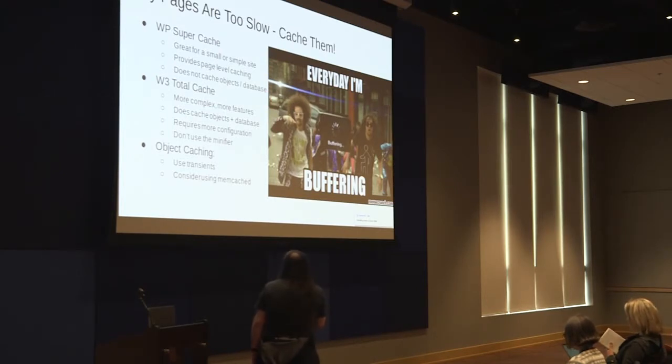For object caching specifically, if you're programming in WordPress you can also use the Transients API. It's a way to store information for intermediate results, and they'll show up in the object cache. If you're using W3 Total Cache, there are different backends for the object cache — I like to use Memcached. It's a basic key-value store and usually pretty good. You'd need to configure Memcached on your server to run, then set W3 Total Cache to use it for the object cache.